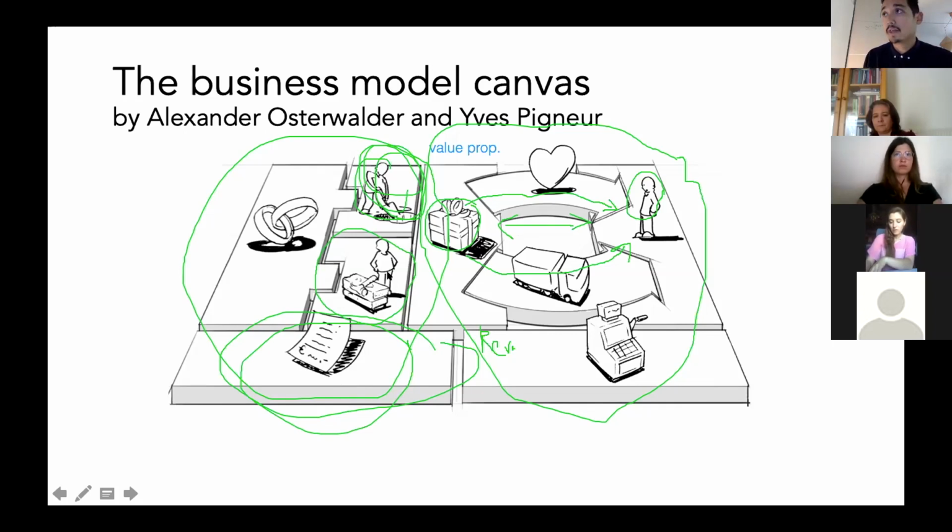But again, ethically questionable. The last one, and I think this is also an interesting one, is called key partnerships. Because here you can say, okay, what could be interesting partnerships? And I think this is an interesting direction in which business is growing, right? So it's not only about, okay, I need to do the product on my own, and not cooperate, because there's a lot of cooperation going on. So for example, if you want to build a chatbot, it would make sense to ask Facebook for a cooperation, right? Because they have the assets, they have the skills, they have the money.